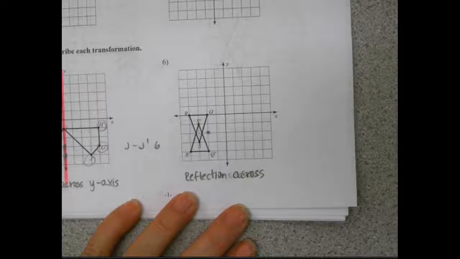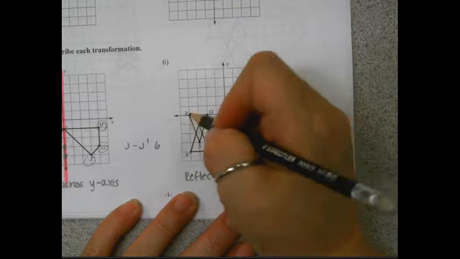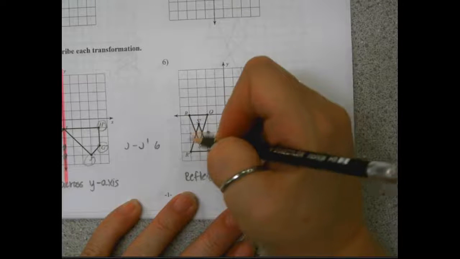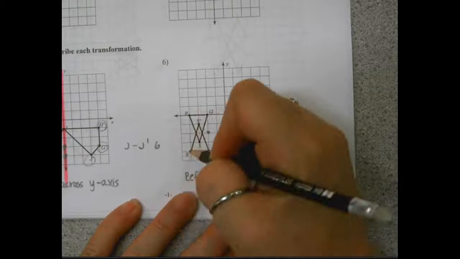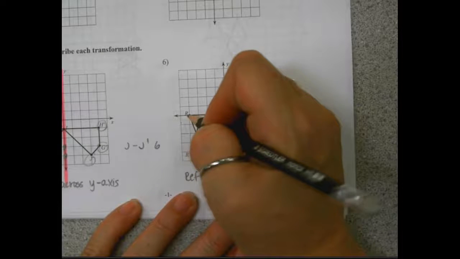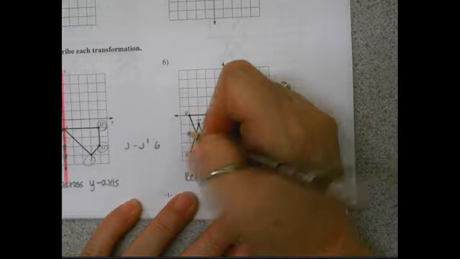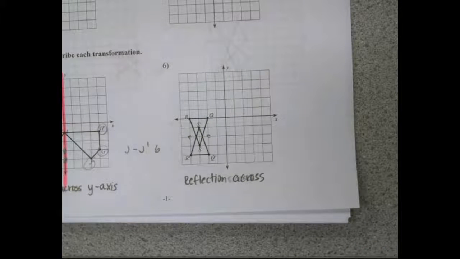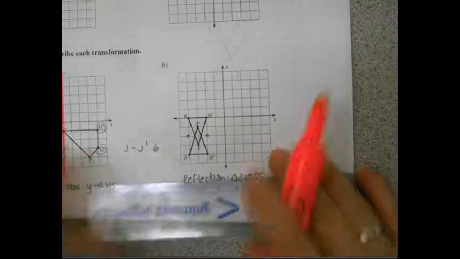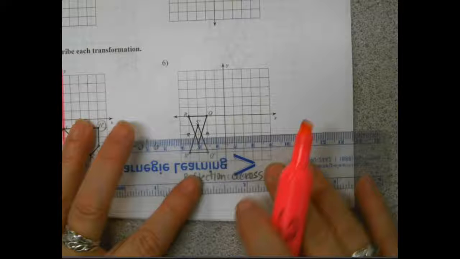You know what? I'm not sure yet. I'm going to do another one. Let's do R to R prime. 1, 2, 3, 4. What's half of 4? So let's count down 2 from R. 1, 2. That gives me that point there. You know what? I'm going to highlight it, just to see if maybe that might make it easier and clearer for me.